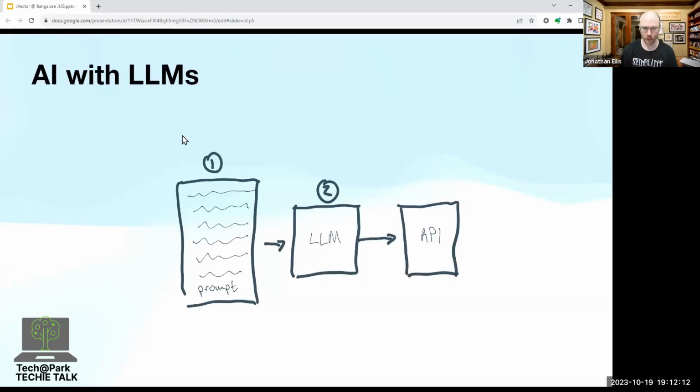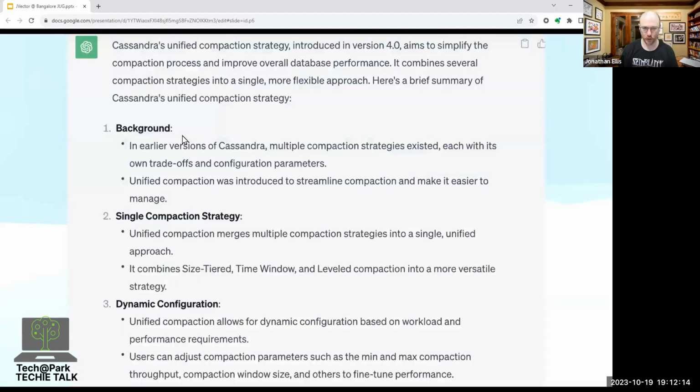As an example, I asked ChatGPT about Cassandra's unified compaction strategy. We don't need to go into the details of that, except to say that it's a way that Cassandra merges its log structured data files to remove deleted data and merge out the most recent version of every row.